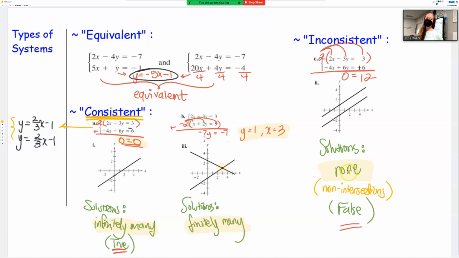But now we have the math totally coinciding with the graph, in that a false statement will lead us to inconsistent parallel lines. A true statement will lead us to consistent but infinitely many. Or it'll lead us to a solution that we could write down. We had the vocab right at the beginning, in the sense of there are and there aren't, just I had the systems incorrectly matched.